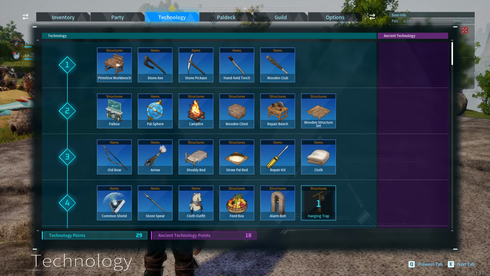Tech points you get from leveling or from finding these TP points. You should get like one per TP point, which if you know, you get a lot, so you get a lot. The bosses will also give you material, like the one I just got, wrong button. The one I just got, little cloth outfit, okay. Like these precious pelts, the ancient civilization parts.